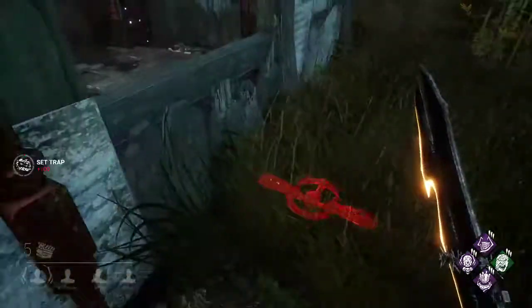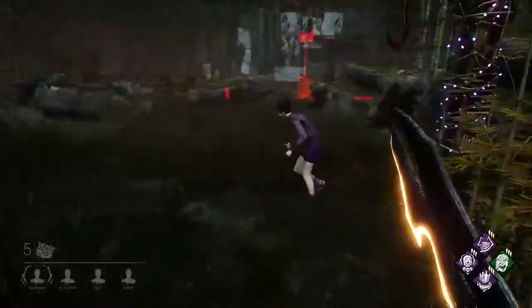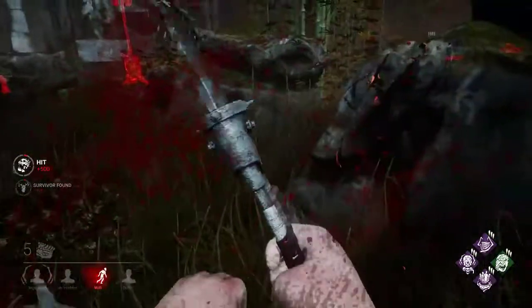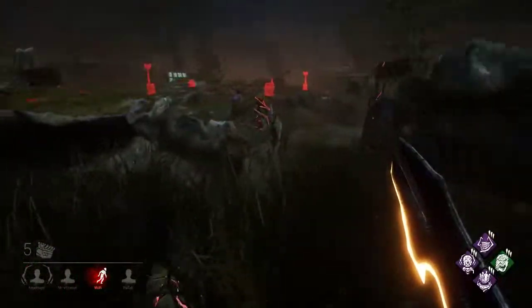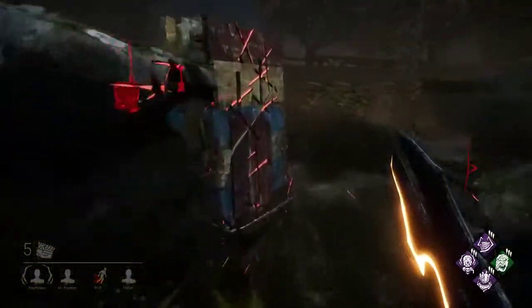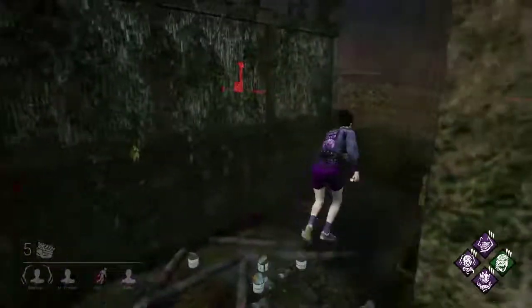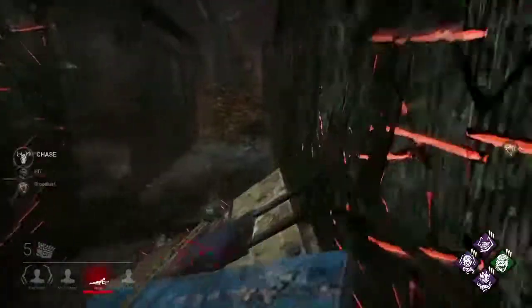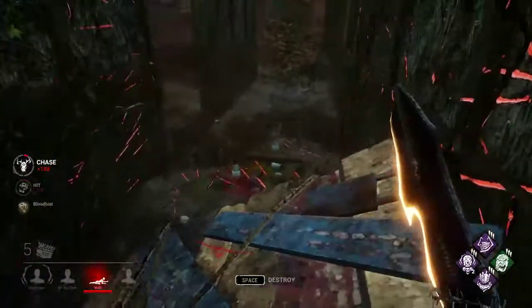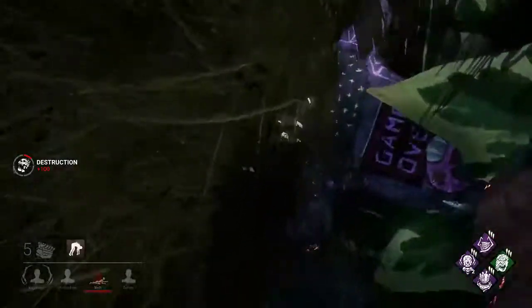Now I'm gonna set this trap sideways because when they vault a window, they always end up in the same spot due to the animation. I use Enduring because you're most likely going to be an M1 killer anyway with Trapper. Wow, I don't know what she was doing. I auto-aimed onto the wall. So I'll pick her up and just place her on a hook right here.